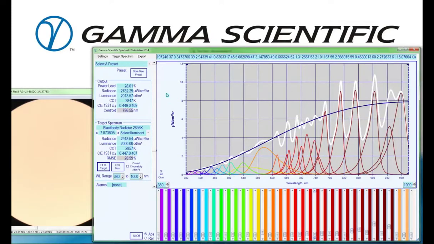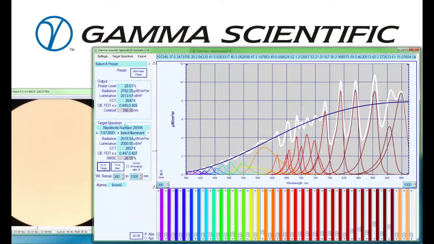So what I have here is our software package that we provide with the device. This is a Windows-based application, although the device can be used on any sort of operating system. We have drivers available for OS X, Linux, and for Windows. So what I can do within this software package is quite a lot. Basically, we have an interface here at the bottom, which we equate to an equalizer. So I have individual control over every single channel on the device.